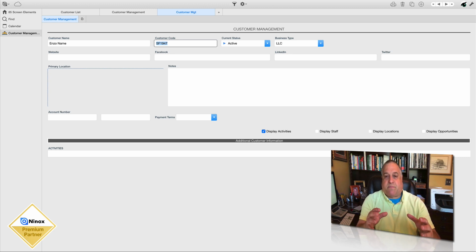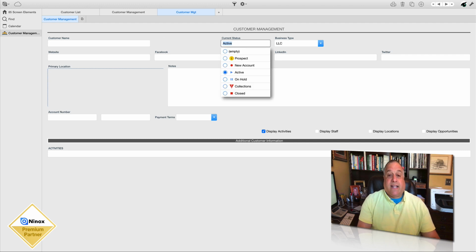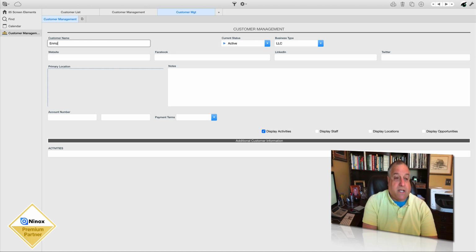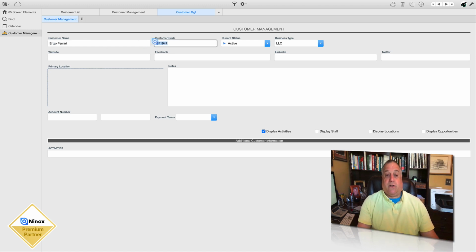Using this ability to have spaces appear or disappear and take the place of fields which appear or disappear based on opposite criteria gives us the ability to have what we call dynamic screens. Dynamic means the screen is effectively redrawing itself based on what's relevant at the time. If we haven't given the customer a name, it's not relevant to be asking us to give the customer a code. Once the customer does have a name, then the code field should appear.